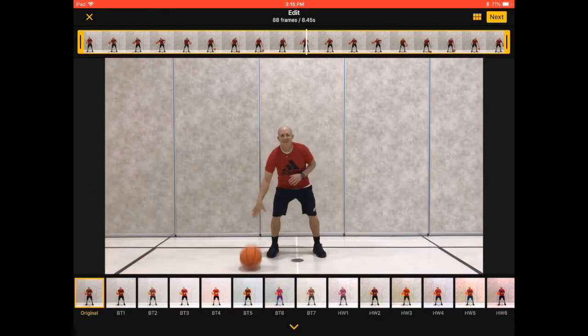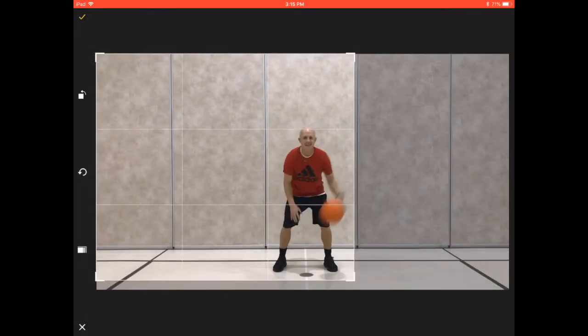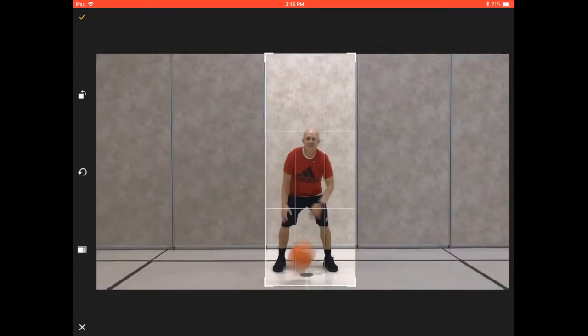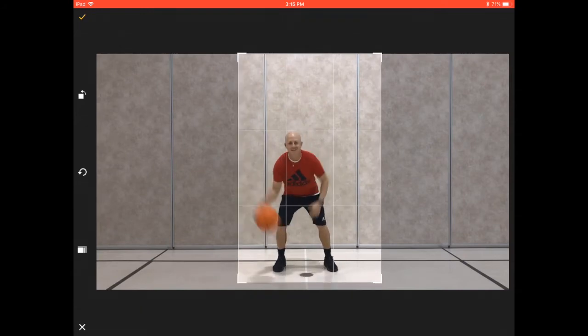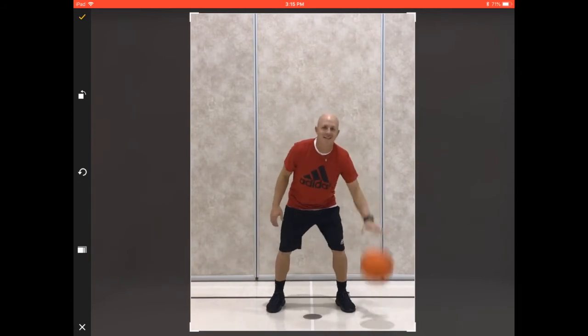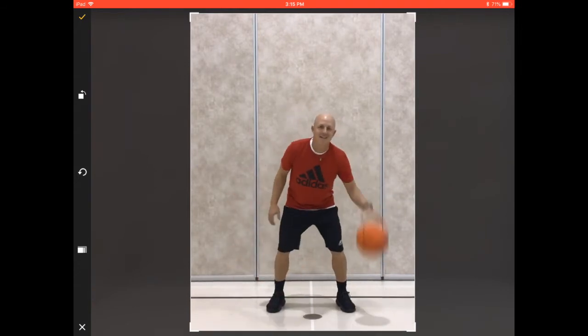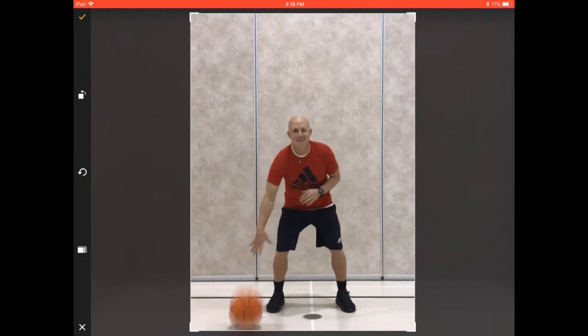I just keep it original. That's just me. You can also crop this in the app, but I'm going to tell you why I don't do it. Because when you crop it, you make the memory or the data that this GIF takes up really big. So when you try to put it in a Google Drive, it might not even work. And when you put it in a PowerPoint, it's going to take up tons of space. So that's why I don't do that.